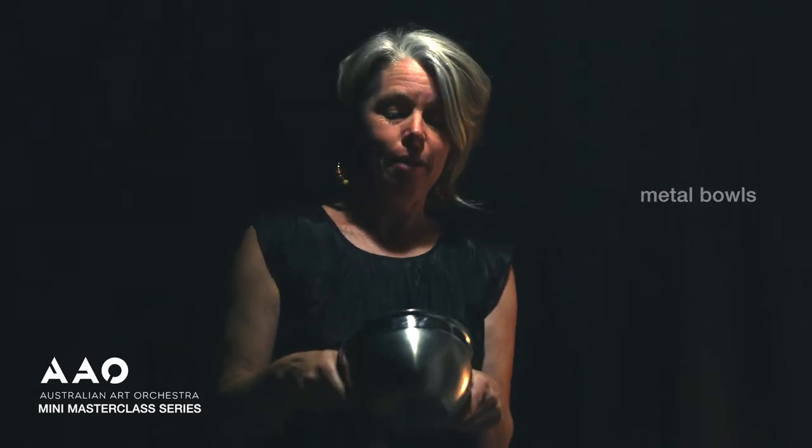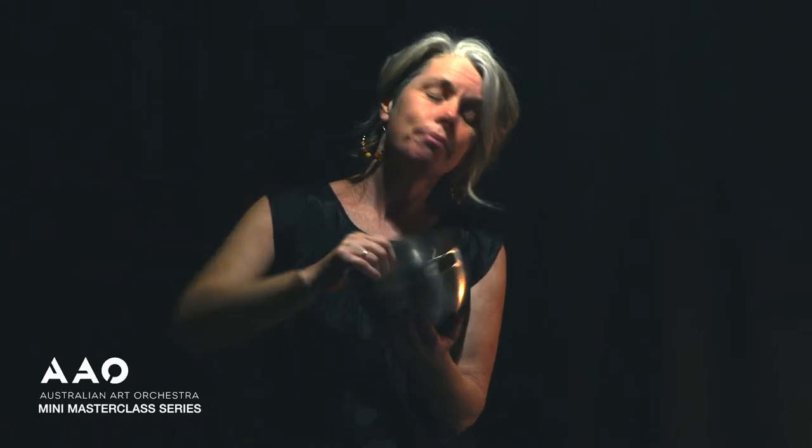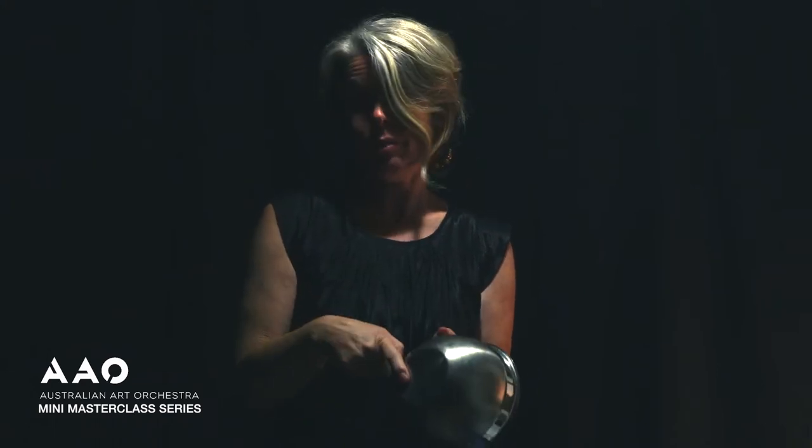I'm a little bit obsessed with metal bowls, and I just wanted to point out these are really heavy-bottomed metal bowls — high quality mixing bowls. This particular set came from a Goodwill shop in San Diego in 1992, so I've had these for quite a lot of years — that's 28 years. They're really great with resonance, and you also hear these flanging sounds I do on them. Probably one of my favorite sounds is rock on heavy-bottomed bowl.